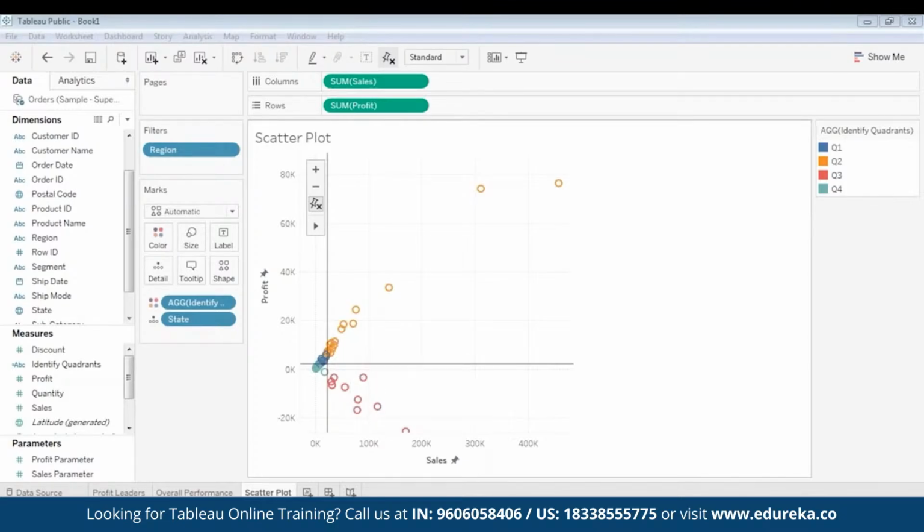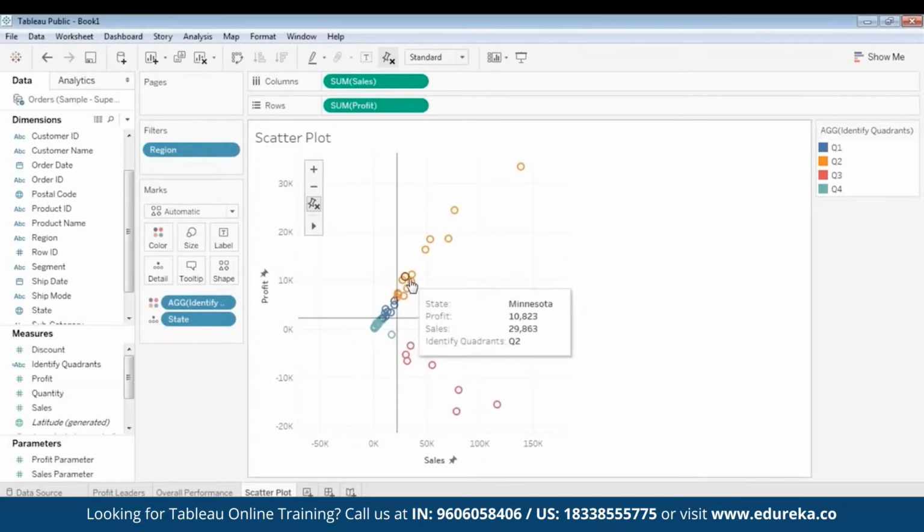Now let me just double click it. Can you see these states, Delaware, Minnesota, New Jersey? So here you have opportunity. They are developing. So the term is develop. So basically what managers and regional managers can do, they need to move these markets over here.